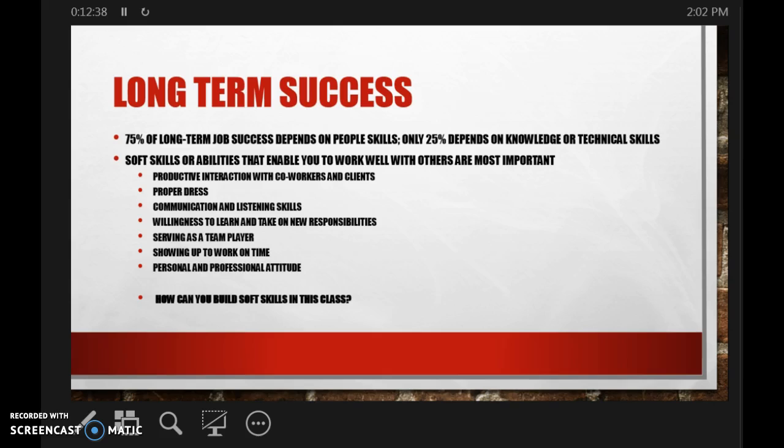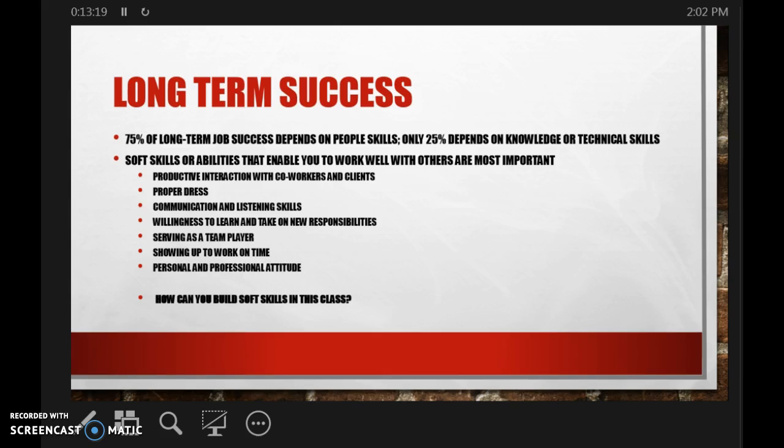So this leads us to our final note, but affiliation is a big part of this. Long-term job success, and this has been shown on so many different levels, depends on people skills, not technical skills. So even though we are teaching you how to teach here in your program at the University of West Georgia, what we aren't teaching you, or should be teaching you, is those people skills as well. That's what's going to sustain you in the teaching career, more than knowing dates and facts and formulas in math, is the people skills, how to get along with others.